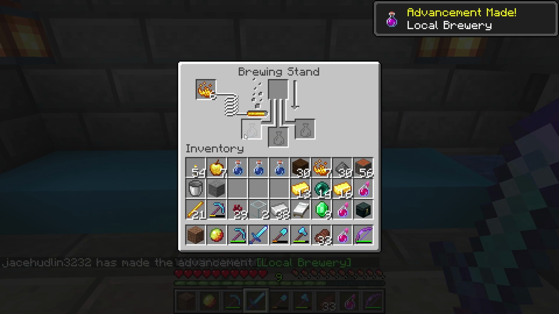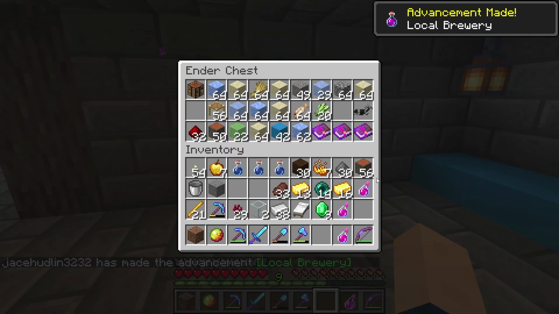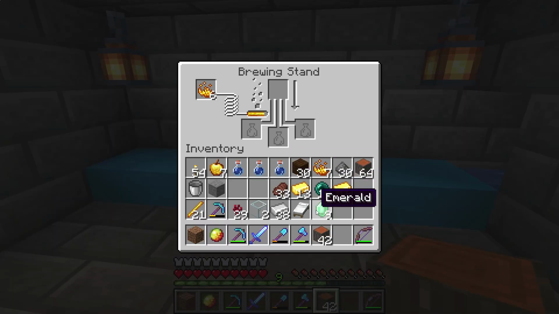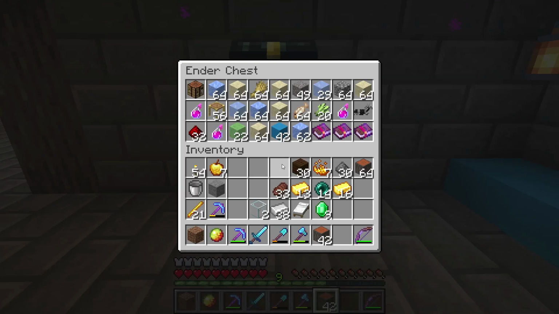Yeah, splash potion, and then let's go ahead and throw, what can we take out? Let's take those out and throw that last one in there. And then put these back in and put another piece of nether wart. And we can just do this. Golden apples we are going to also throw in here.